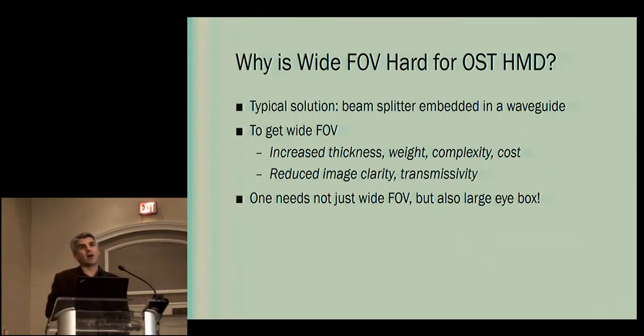The other hard part about making a wide field of view is that not only do you need to have a wide field of view, but you also need to account for the fact that your eyeball rotates in the eye socket. Therefore you need to have either multiple eye boxes or a very large eye box to account for a wide field of view.